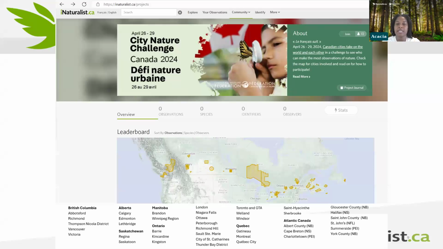While we understand that the timing isn't ideal for us here in Canada, CWF is leading the Canada-specific City Nature Challenge push within the global one to level the playing field and have a friendly national competition between our Canadian cities. And once it's underway, it's best if you could join this City Nature Challenge Canada project so you can see all the observations coming in real time, and you can see what cities are battling for the top spot. It's not required to join for your observations to count, but it's a really great way to keep updated as we post messages in the projects, and you can be notified about that.